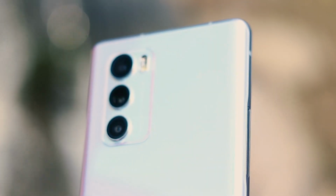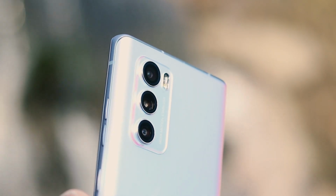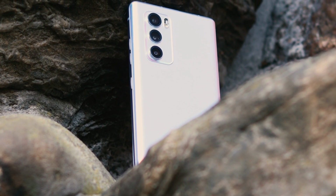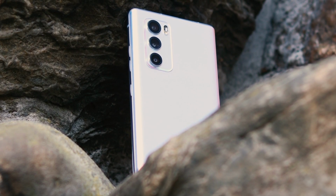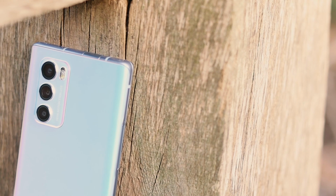Either way, let me know what you think about the LG Wing. Would you love a device like this, something different, something unique? Or would you rather skip something like this? Or if it had those high-end specs, would you buy it then? Would you buy it if it had the latest and greatest when it comes to those specifications, but still has that same mode? Let me know in the comments below, because that's an interesting question that I have. For myself, again, definitely yes. Either way, let me know what you think about it.